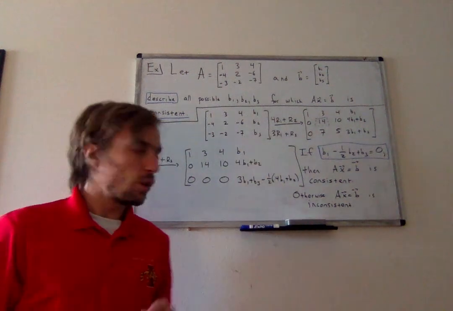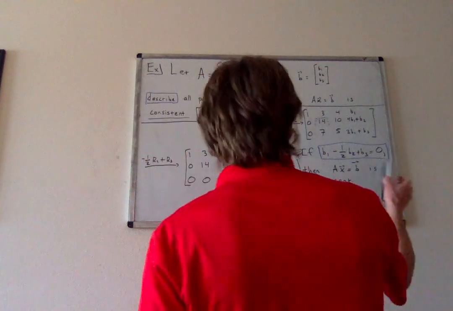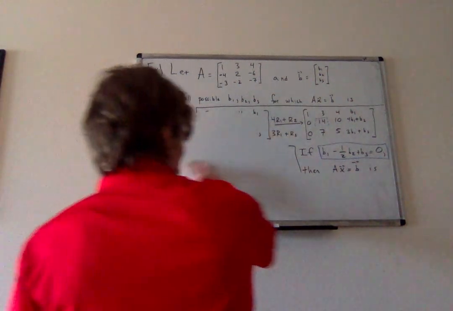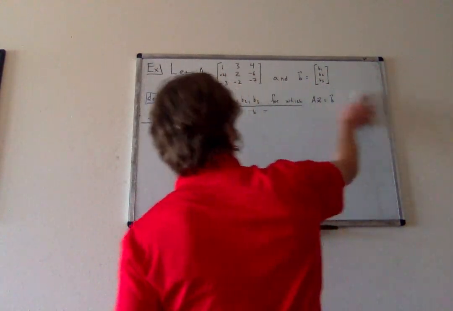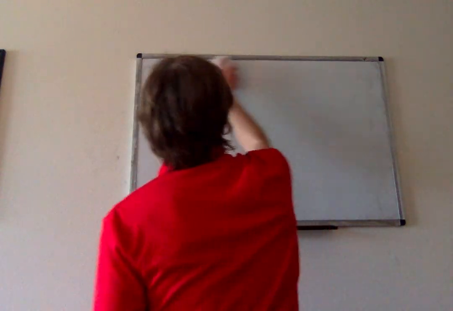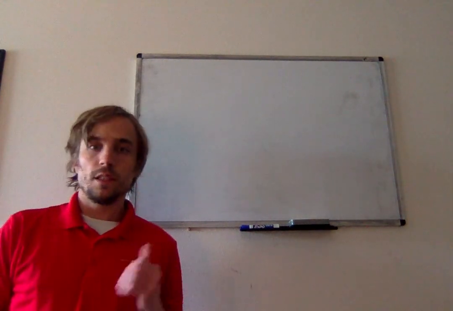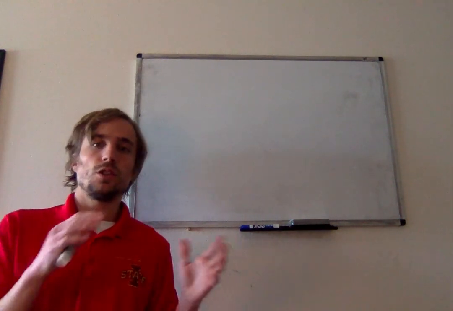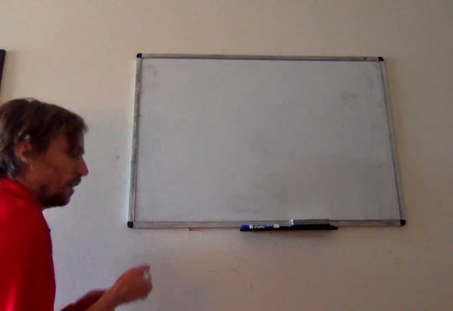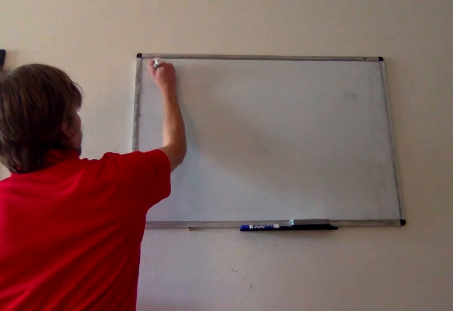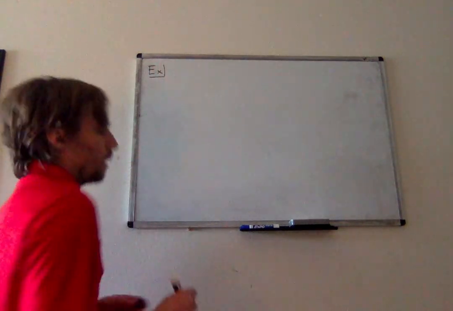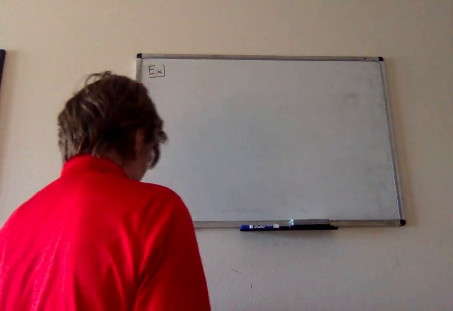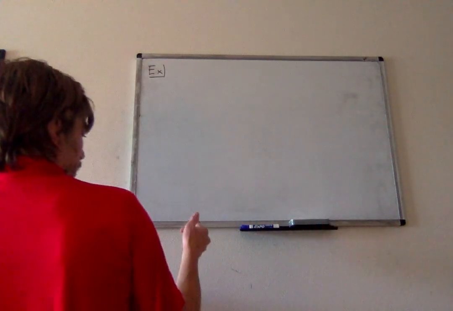All right, so I want to do one more problem. This will be applying Theorem 4, which I introduced at the end of the last video. And remember, Theorem 4 had that long list of things that were equivalent. And so I want to use that knowledge to look at a type of question you might get asked that continues the trend of solving the same problem asked in a variety of different ways. So this is number 22 in your book. And so I can write out the problem here.